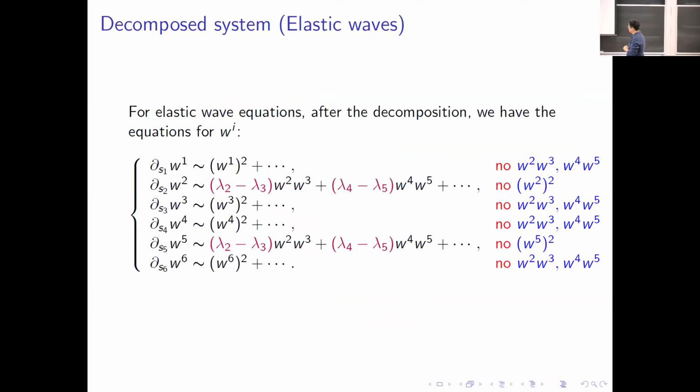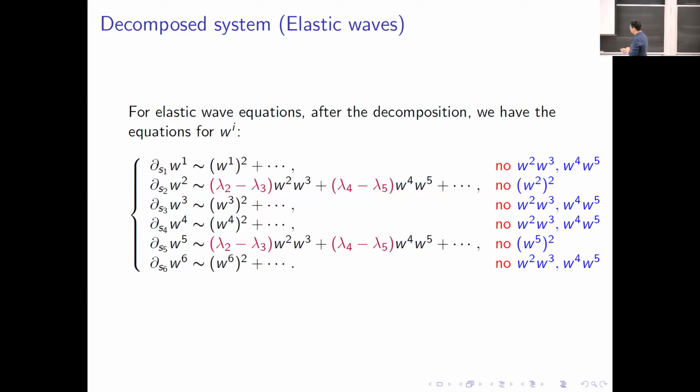This is the structure of the equation, and this is really the key. After this wave decomposition, for example for Wi, we will see a list of Riccati type equations, and the structure here is very important. The first one is the partial S1 W1, which is W1 squared. This term drives the blow-up, which comes later. There is no W2 and W3 term and no W4 and W5 term, because lambda 2 and lambda 3 could be very close, and lambda 5 and lambda 4 could be very close, which means there is a strong interaction between W2, W3, W4, and W5. But for the first equation, we don't have that.